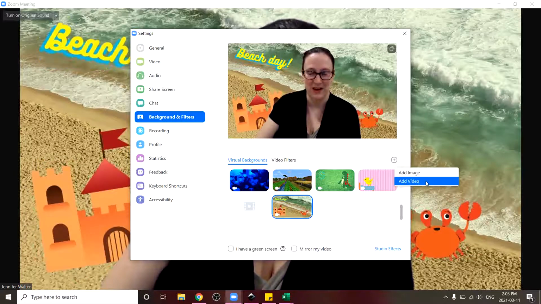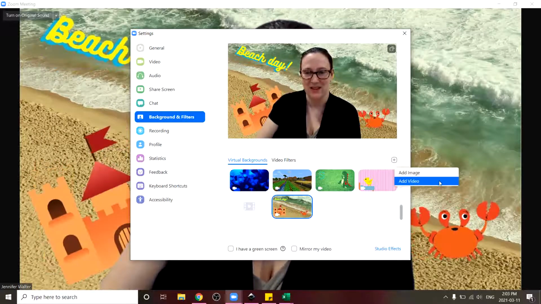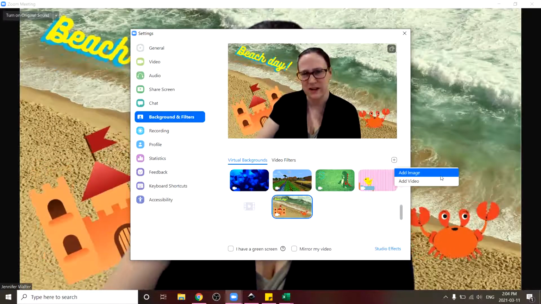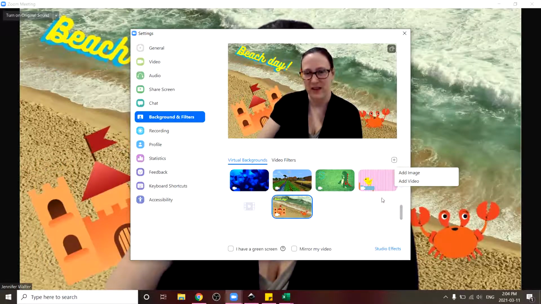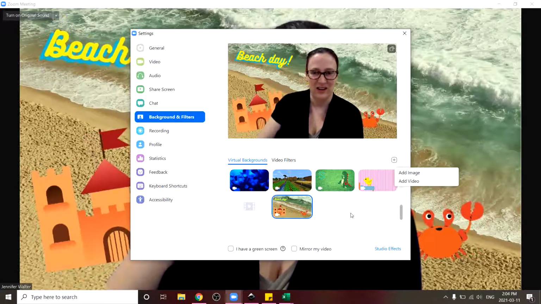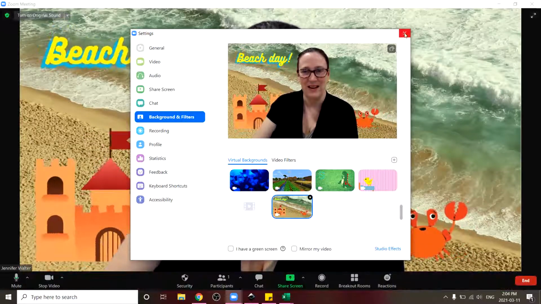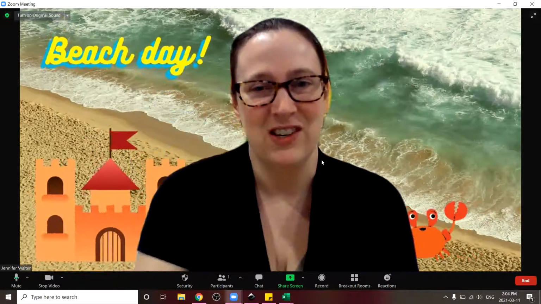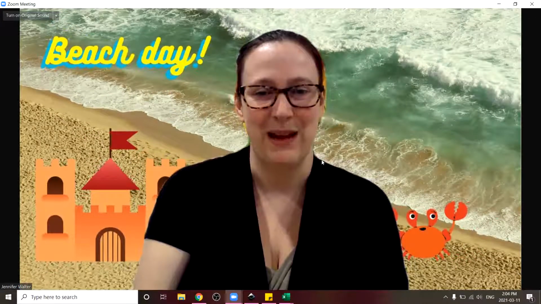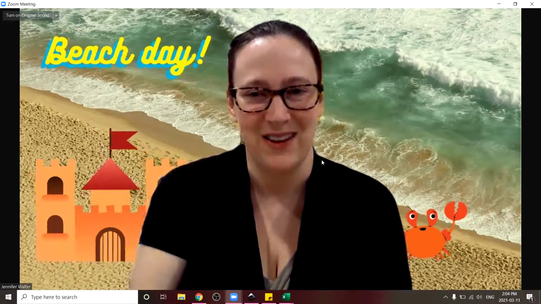You will not have the option to add video. But if you do have that option there, it will look like this in my menu. So I will say most computers that are about 3 years old, I believe it's a Core i5. I forget exactly which generation you need, but if you go on the Zoom website, you guys can find out the specifications, and maybe I'll give a link to the specs in the description of this video.